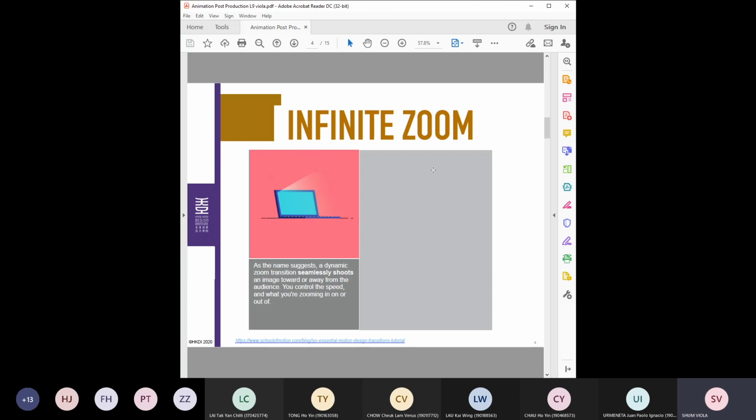The ending is a zoom. They zoom into the planet, and then zoom into the clouds, and zoom into some of the area, and then zoom into the bridge, and that is the infinite zoom.